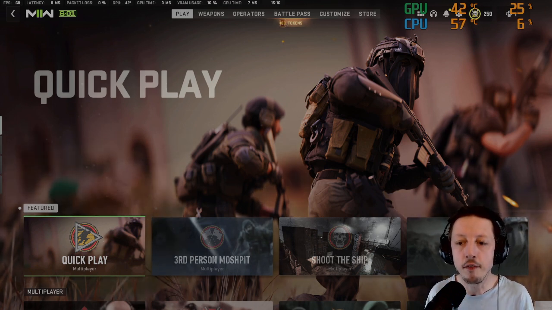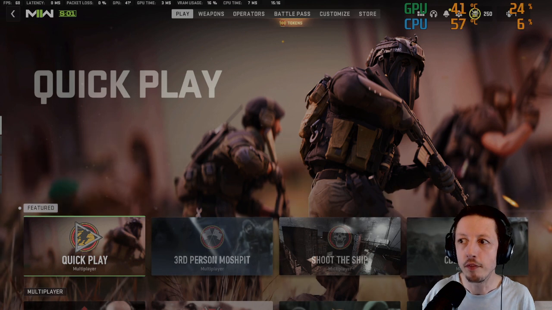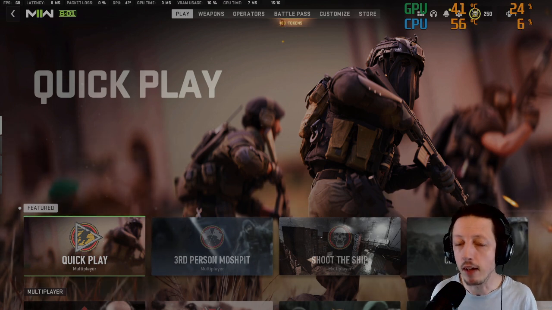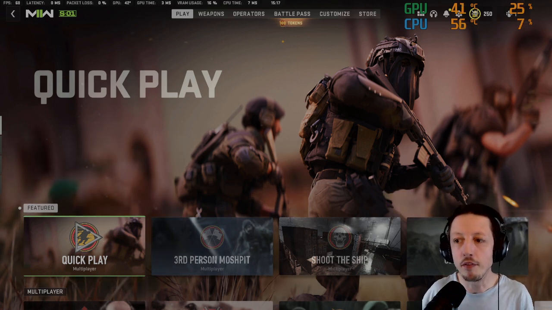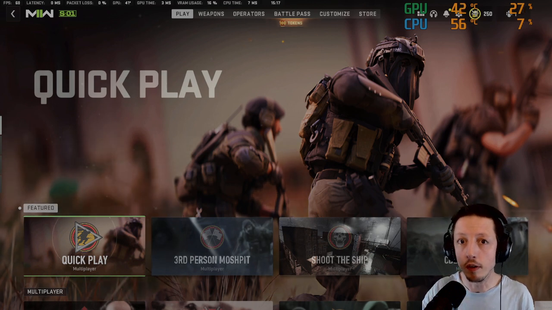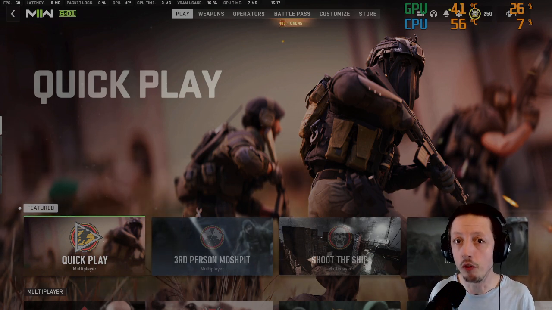Now, obviously, if you can get 245 FPS and your 0.1s and your 1% are 245 FPS, you don't need to change anything. Keep it as it is. However, if you're getting really low 0.1s and 1s at 245, and you can actually get a consistent 100, 100, 100, then it's best to leave it 100, 100, 100.